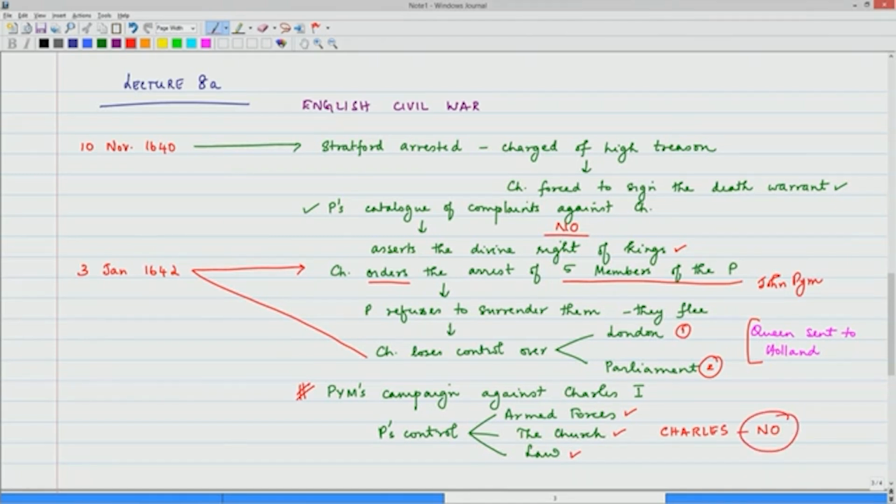He was not willing to listen to any of these things or to negotiate with the parliament even a little bit. Here it's important to reiterate that the parliament, even at this point, did not even imagine getting rid of Charles, or getting rid of a monarch from the island of England. All that they had in mind was to introduce a set of principles and a set of rules that would perhaps bring in a more balanced power in England.